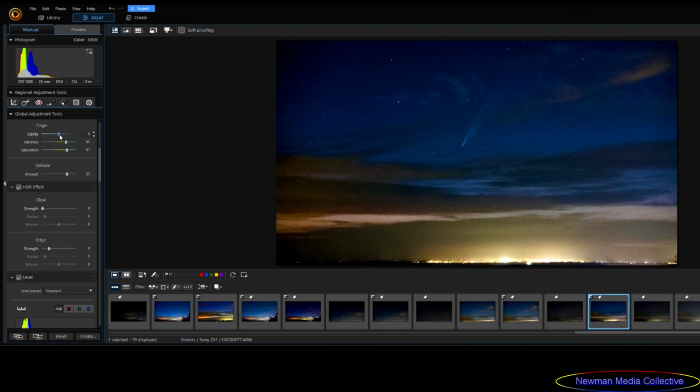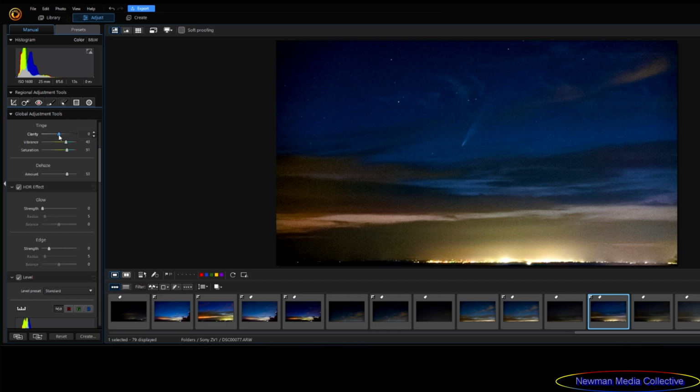Now the clarity is a little bit different, and you're not going to notice a lot of difference with the clarity on this sort of shot. Some other photos you'll notice a much bigger difference. One of the good things for clarity is if you have things like, for instance, a waterfall or something, and you want to make it look like it's not so much blurred, but you know, the flow effect that they have where it's the soft focus sort of effect. Clarity is good for stuff like that. If you move it to the right, it's going to sharpen it. If you move it to the left, it's going to soften it. That's the simplified version of it.